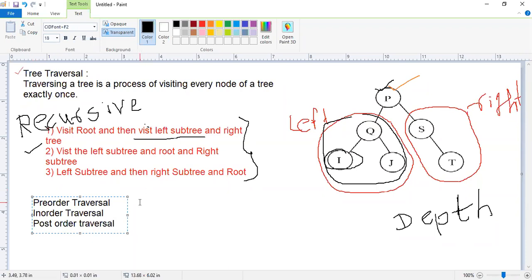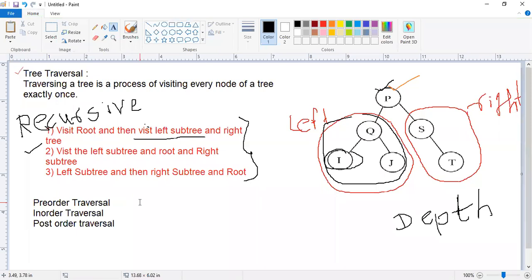Based on these three combinations, we have three types of traversal. In a pre-order traversal, first we visit the root.